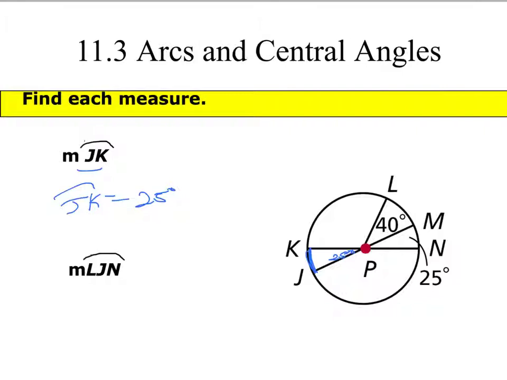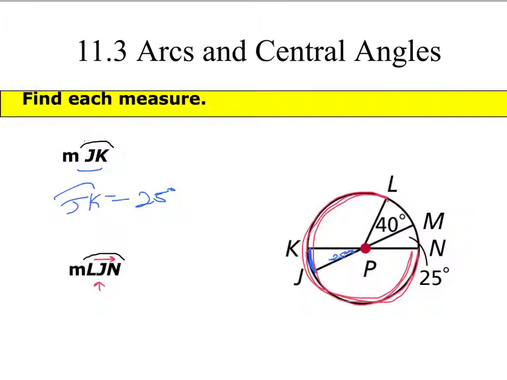LJN. Well, what in the world? LJN. That's this huge angle, or this huge arc right here. We wanted to go that way. We wanted to connect it. Notice it's LJN instead of LNJ, which would have given us two completely different arcs. We have our starting point, and it goes right in order, just like an angle, LJN. So we're going to be finding this red arc.